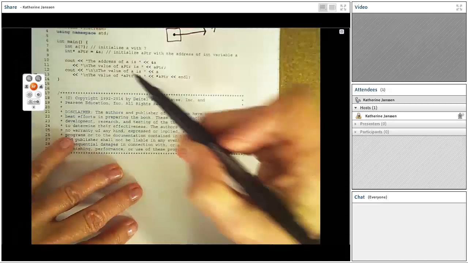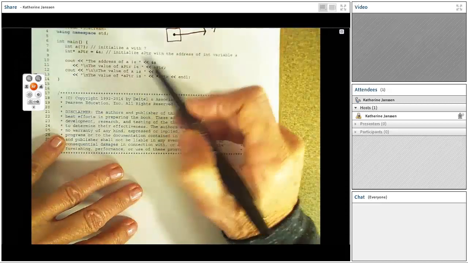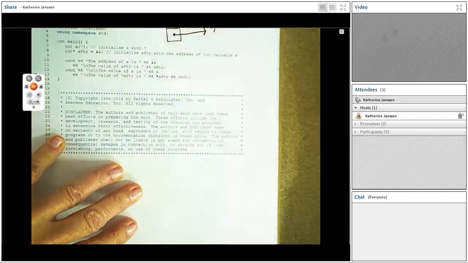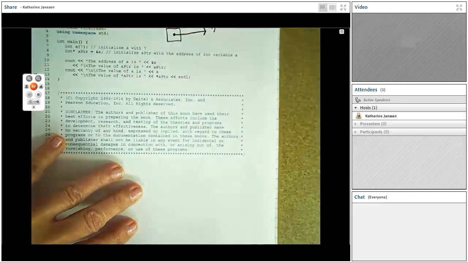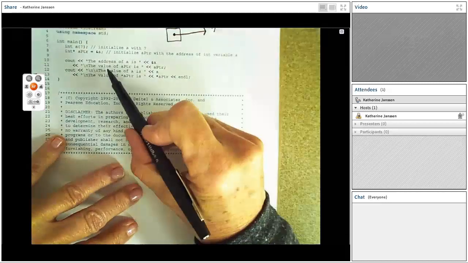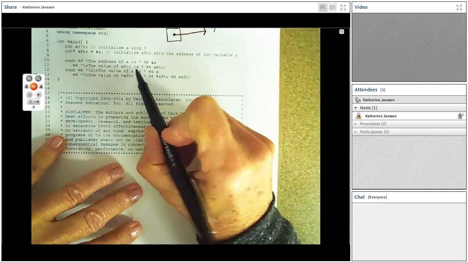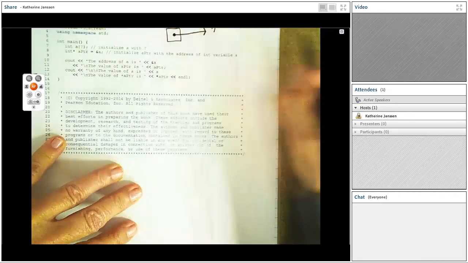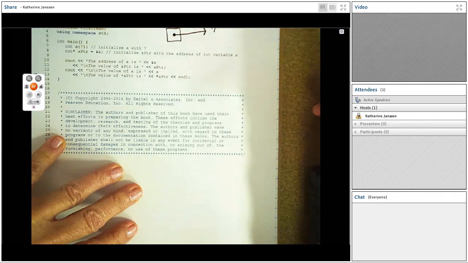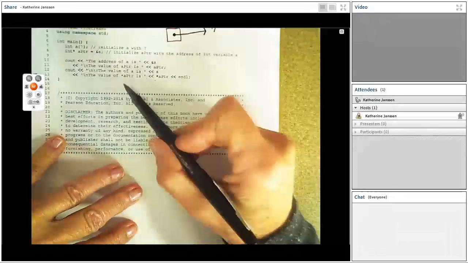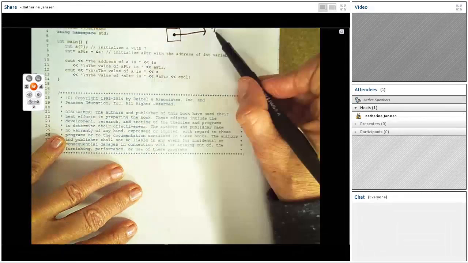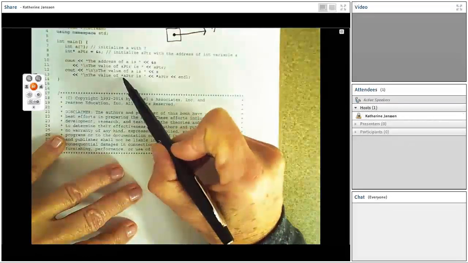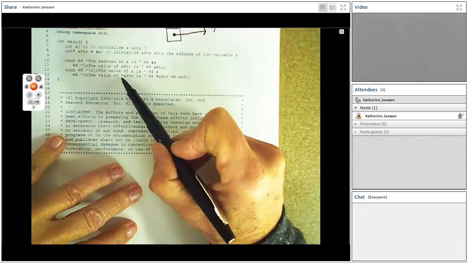We ask for the address of a to be output. Well, that'd be our address operator of a, and that will be a's memory location, whatever that is in memory. We're going to ask that the value of a pointer is output. A pointer is a pointer, and it's storing an address. The value of a is, of course, the integer value 7 currently, and the value of what's pointed to by a pointer uses the dereferencing operator.